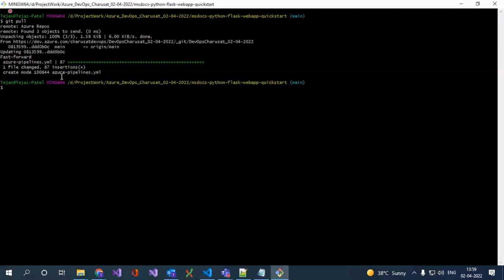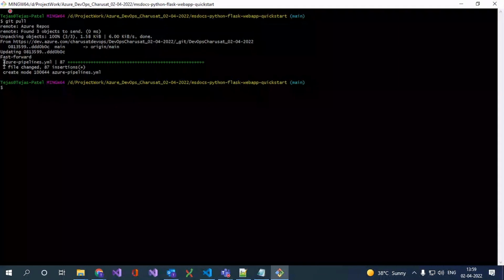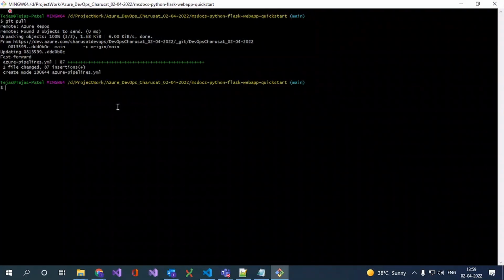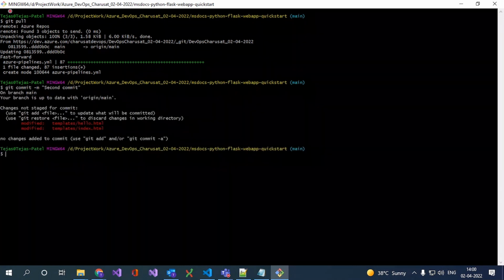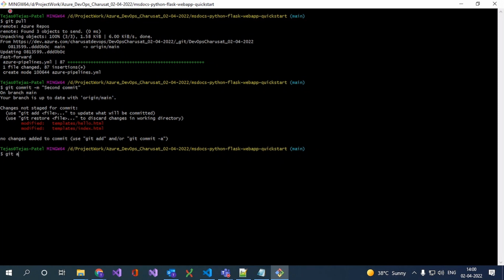Okay, now you see the Azure pipeline yaml file has been added to my local code. Now I have to enter git commit -m. Oh, sorry. First of all, I have to do git add.